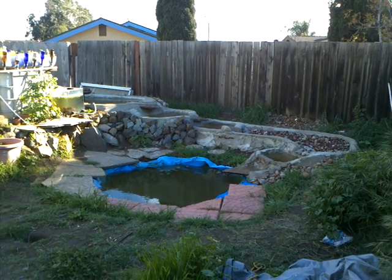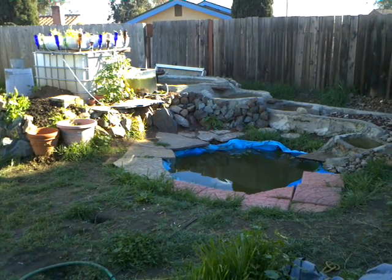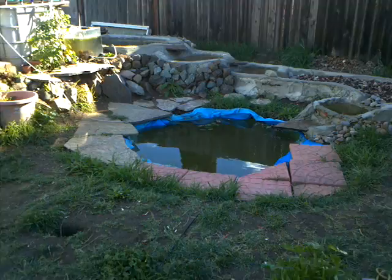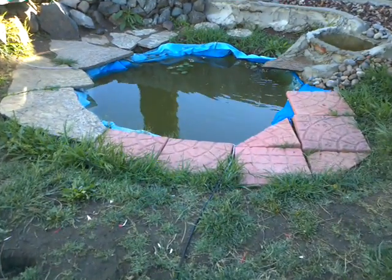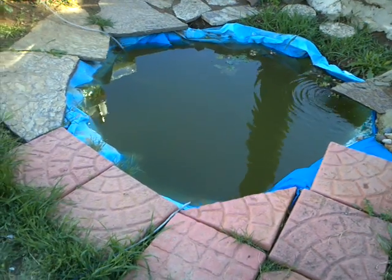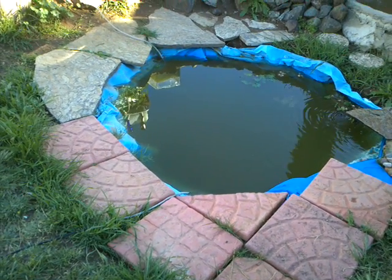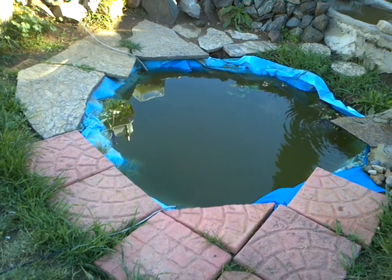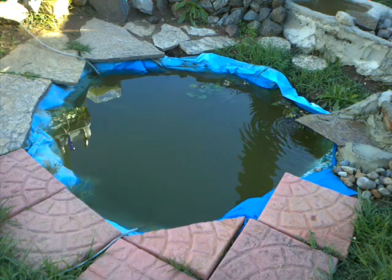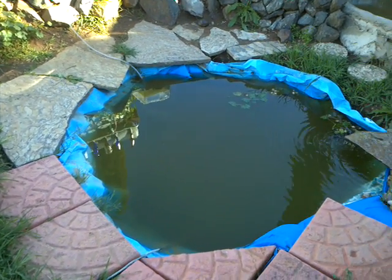Just to give a basic overview of what I have set up, I have pretty much three fish habitats going on. You can see right here this blue-lined pool is a hole I dug in the ground — I put a kid swimming pool in it. It cost me $25 and a little bit of labor to dig the hole. All these parts around it I've gotten recycled from other building projects, and my friends were able to donate the rocks and everything, so a little bit of cost going into that.